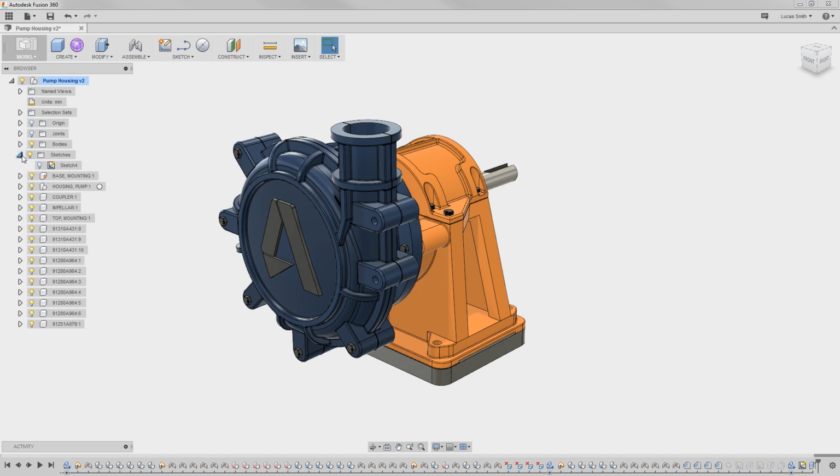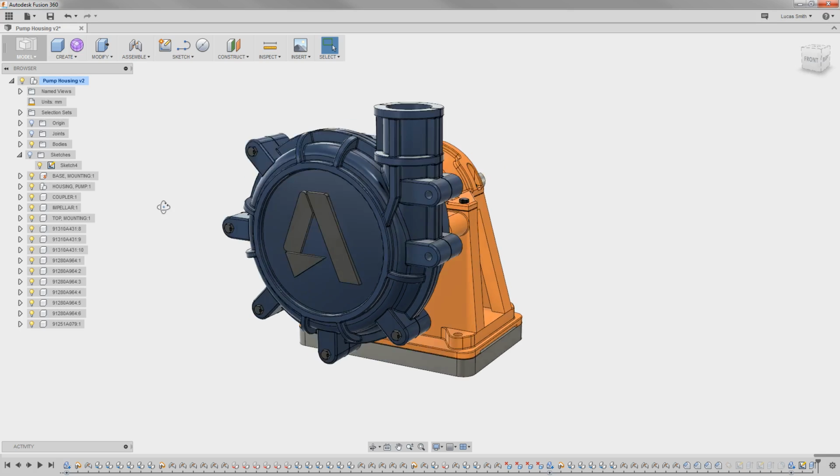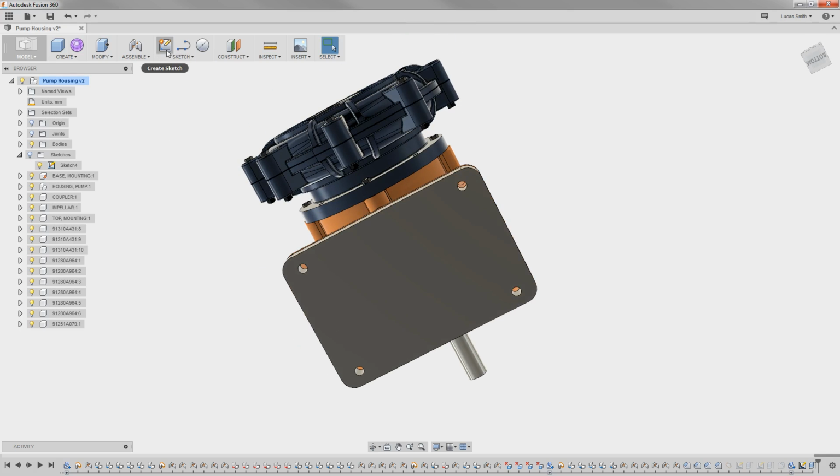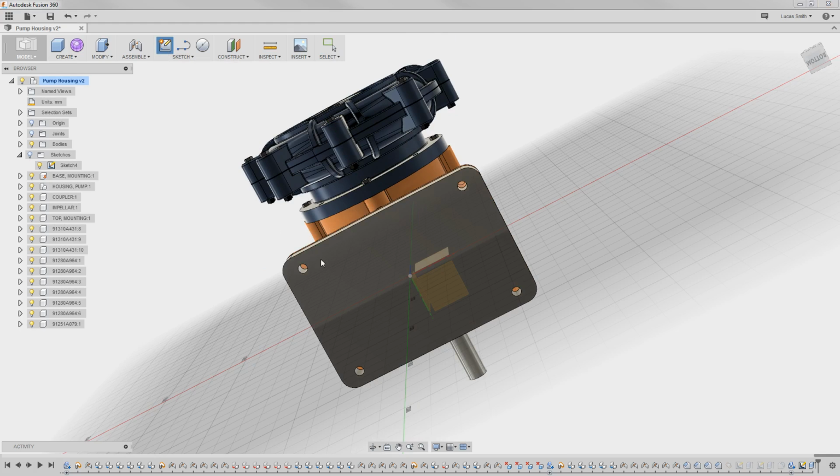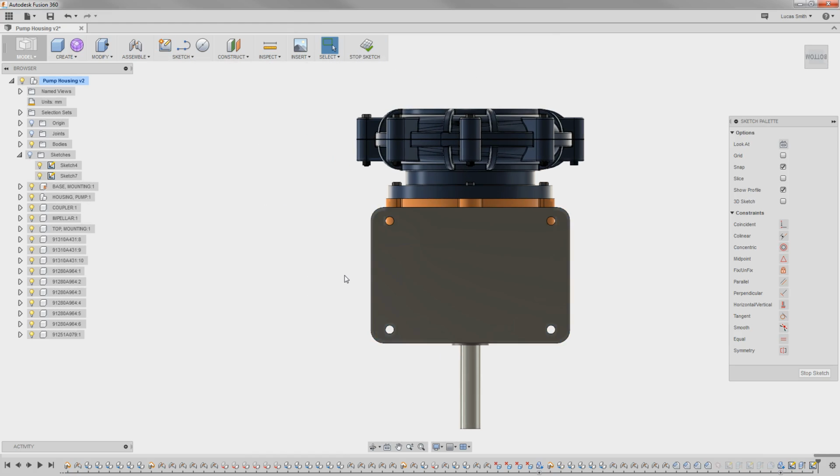It can sometimes be helpful to show existing sketches as the basis for new features or for reference. One behavior I would like to point out is toggling off the light bulb for bodies. Or perhaps for this example, I'll toggle off sketches. The result is that all sketches will be hidden from display. Let me create a new sketch here. And as I do so, notice I can access what is called the marking menu by right-clicking. The marking menu is always available in Fusion 360. It contains context-sensitive tools at your fingertips based on what you are doing.